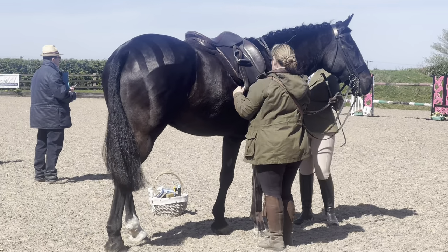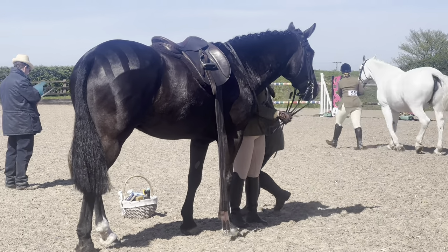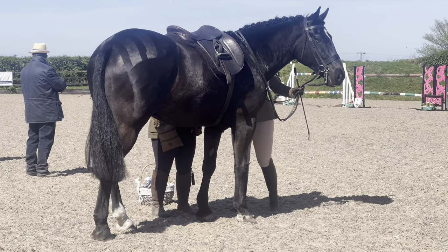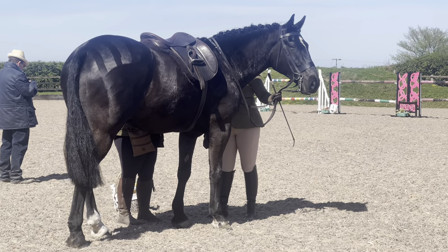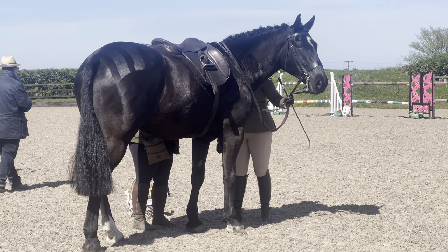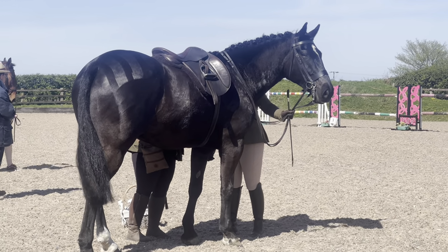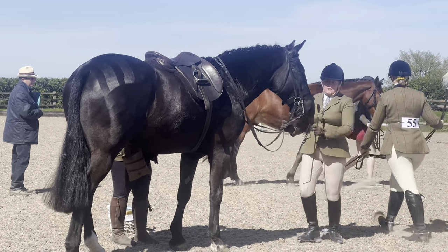This is a brand new saddle we've bought for Donny. Well, it's not brand new, it's a second hand one. This is the Cavaletti changeable gullet saddle. This was the second time I'd ever ridden in it, and honestly, I love this saddle. We had to get Donny a bigger saddle because he's grown quite a lot, and his other show saddle looks like you've put a kid's tiny saddle on him. It just looks silly. So we've got this second hand but new to me lovely Cavaletti saddle, which is beautiful. And here Donny is looking like the gorgeous boy he is.